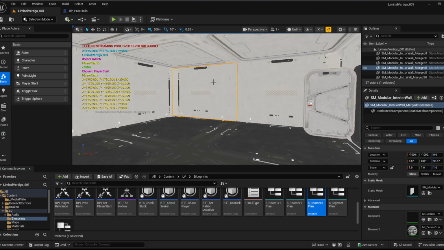So this one here is north left. And I need that to be X negative 1000 and Y negative 1000. While the north right is negative 500 and negative 1000. So they share a Y.